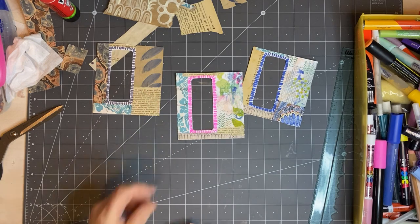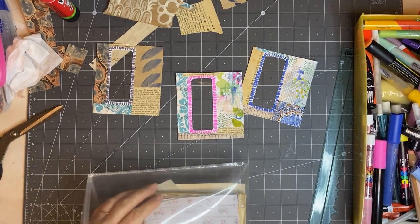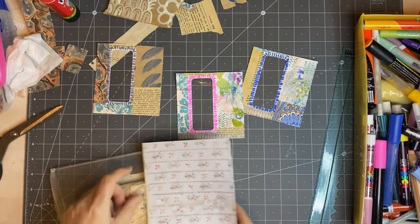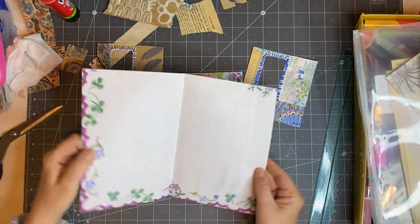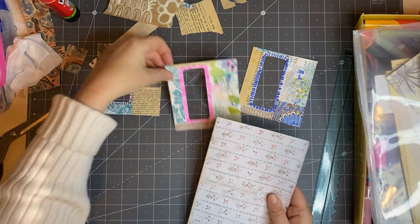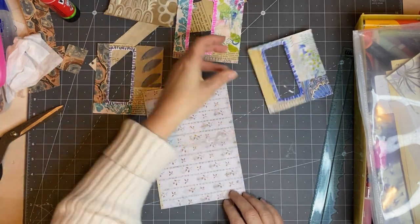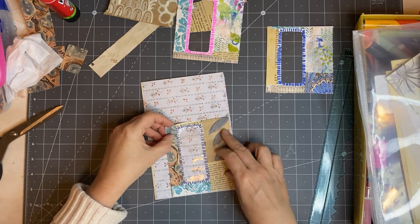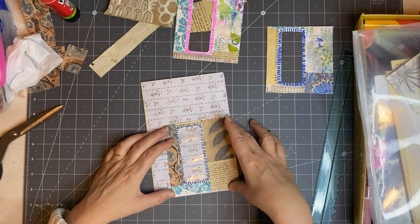So I have some pages in here. I have folded bits and pieces left over from things. So just say this was my page. This is some folded, printed out bits. Put this on here, not that colour. This one, probably go there. No, not that one, this one. Yes, this one's more subdued. Put that on there. And there you go, you've got a window pocket, and then you have a little tag.